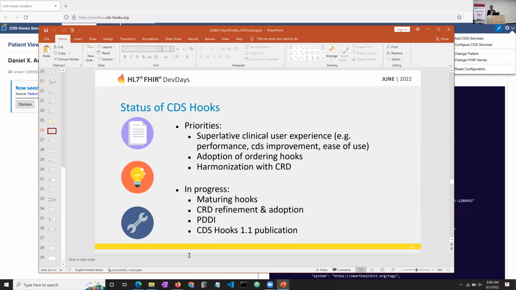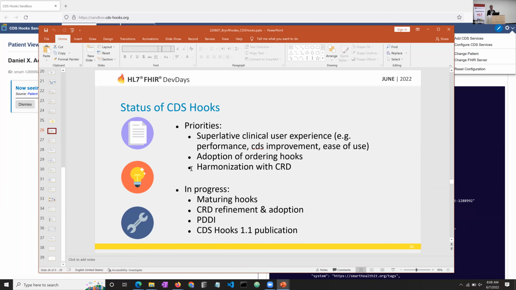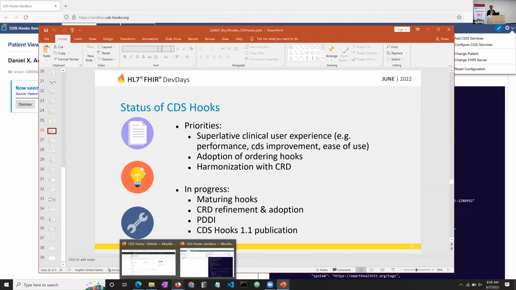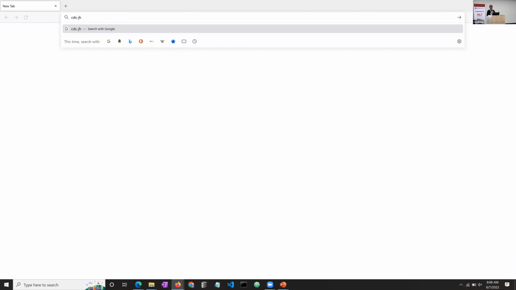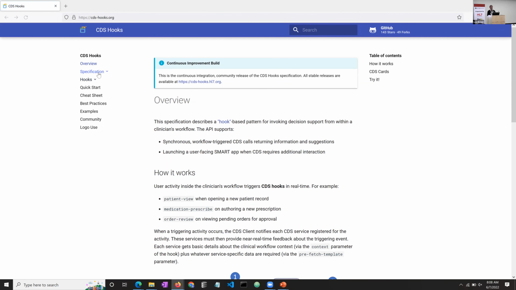I don't want to say the wrong thing here. That was a ballot comment, and I'm just trying to remember if we actually put anything in the spec for that particular issue. So I'm going to go to the build site, which is almost final 1.1.